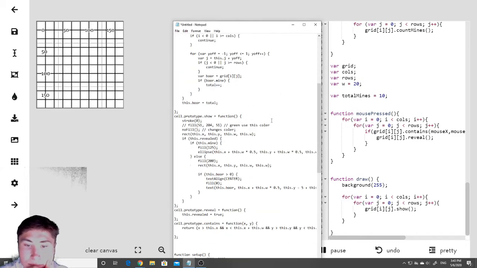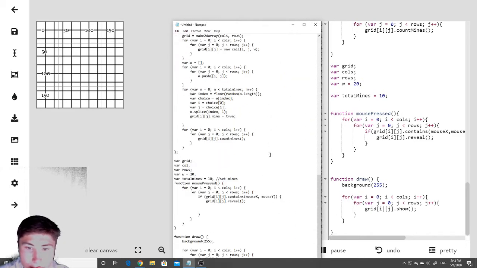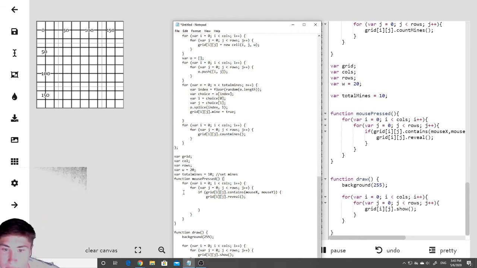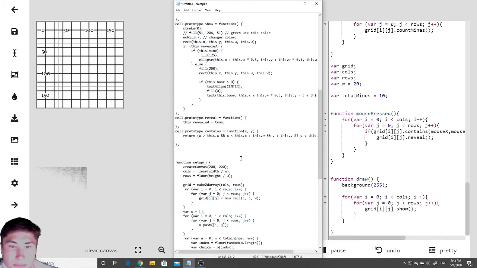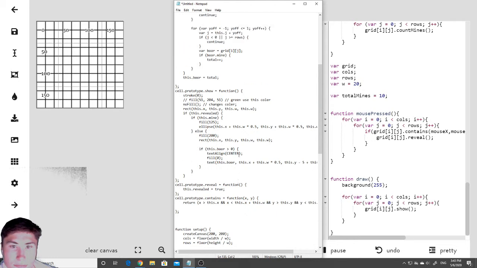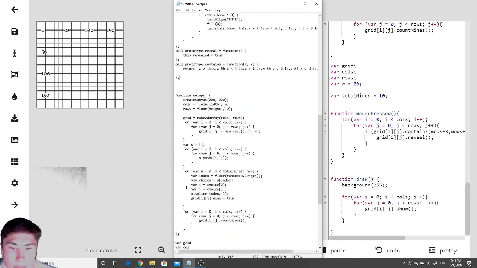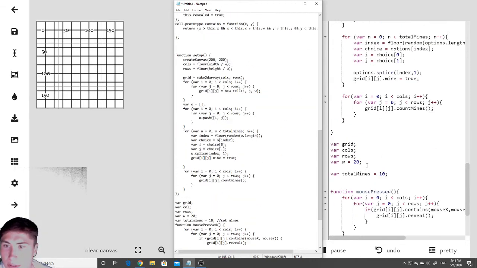Okay, that's good. Okay, and then in mouse press, I mean that was working fine. And then draw. That's good. I don't know what the issue is. It's bizarre.